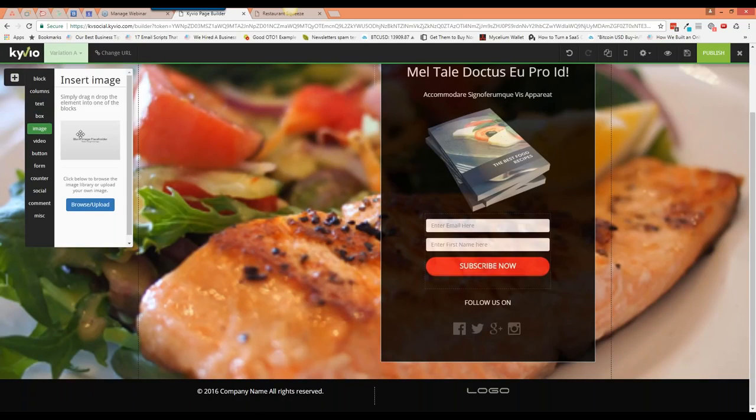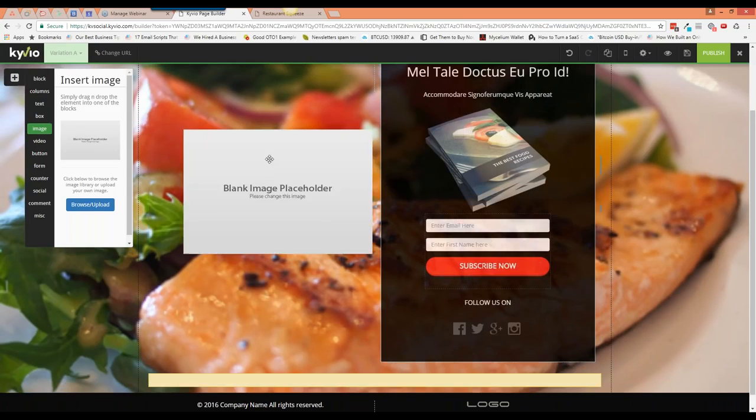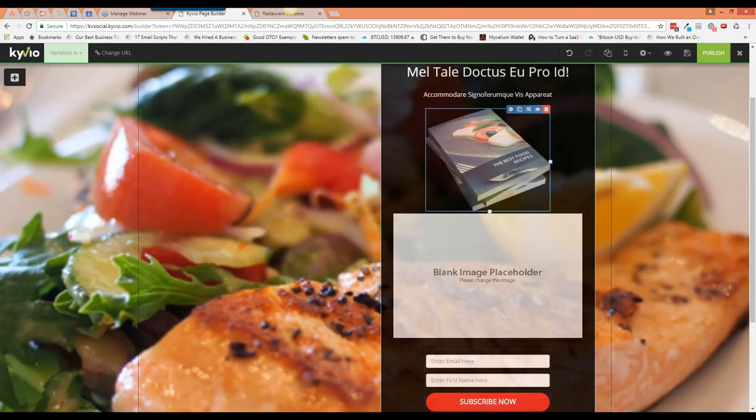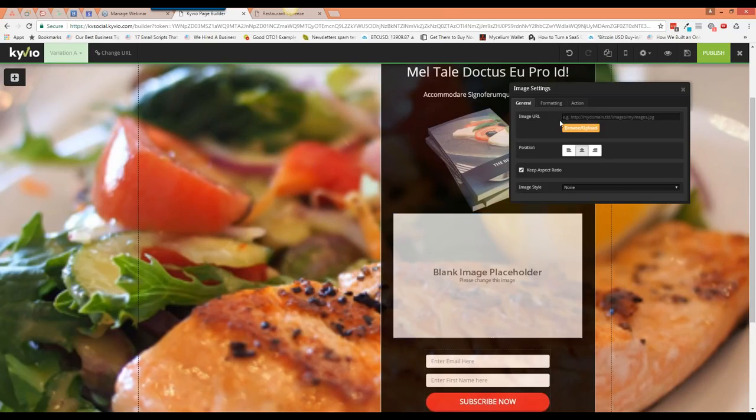Then we also have image section. So this is how the image section works. I'm just going to go ahead and drop it right here, just below this one. If I wish to pick an image, I can click on image settings, and I can either upload one from my computer, or if I have a URL to a file that is publicly available, I can put it here, and automatically that link gets turned into an image.